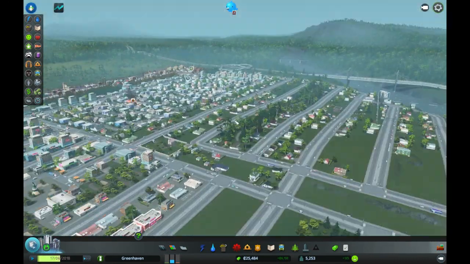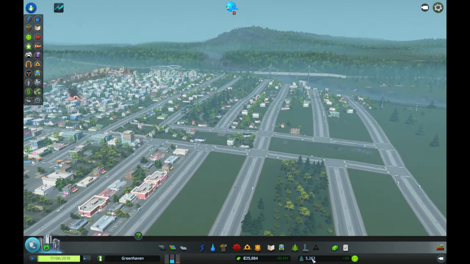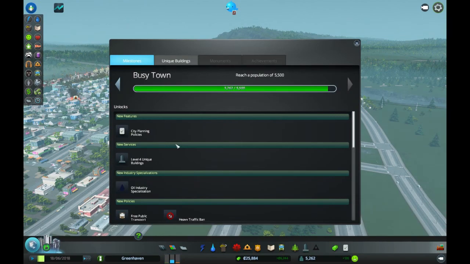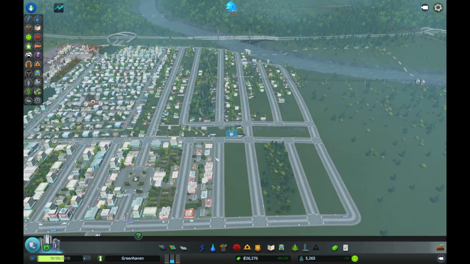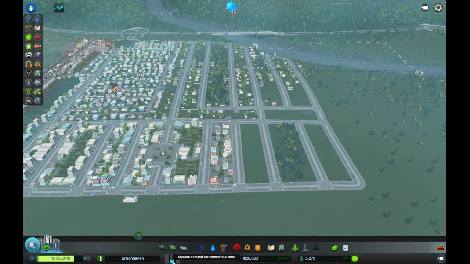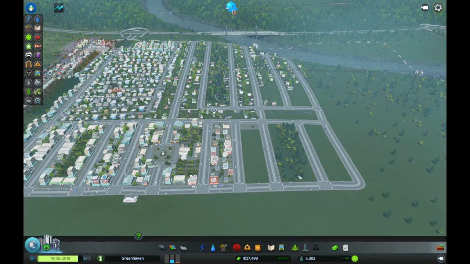Nice. Very nice. We're at 5,203. We need 5,500, don't we, for the next level? I think we do. So we're almost there, ladies and gentlemen. We are so close I can taste it. Look at the commercial demand. Alright, we'll put another load in. Plenty of space in downtown. There we go. Keep putting it in. Maximum number of peeps.